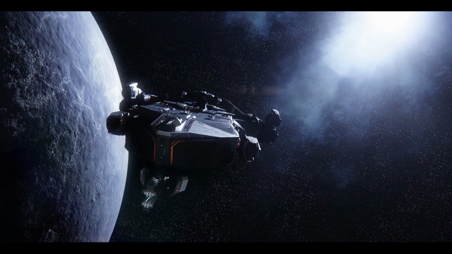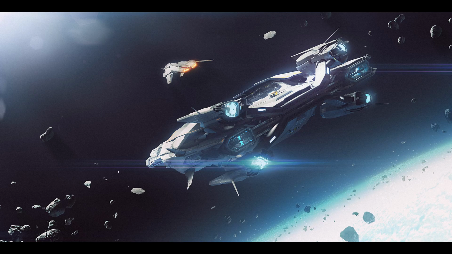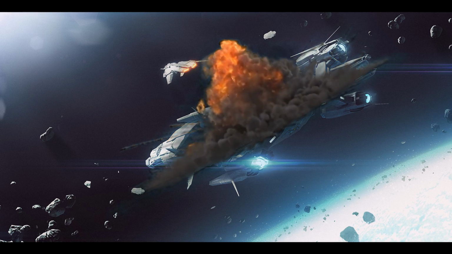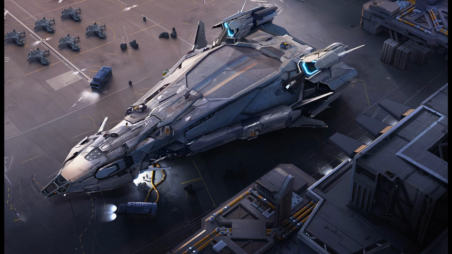The Idris seems to have about the same amount of firepower as the Polaris at this point. So it seems that it's meant to get in and amongst the fight as well and brawl a little bit. But the Polaris isn't really meant to brawl, it's meant to hit a Javelin and then get out. Otherwise, the Polaris will go. So I'm not sure why the Polaris has all the guns that it has. But anyway, if you're interested in the Polaris video, I have touched on that, so have a look at the annotation for that if you're interested.